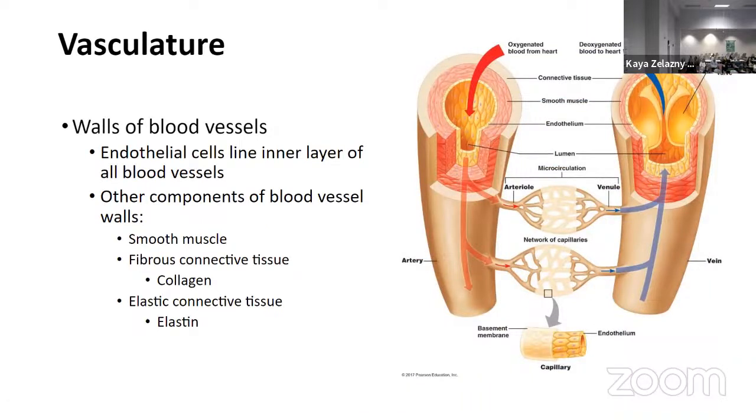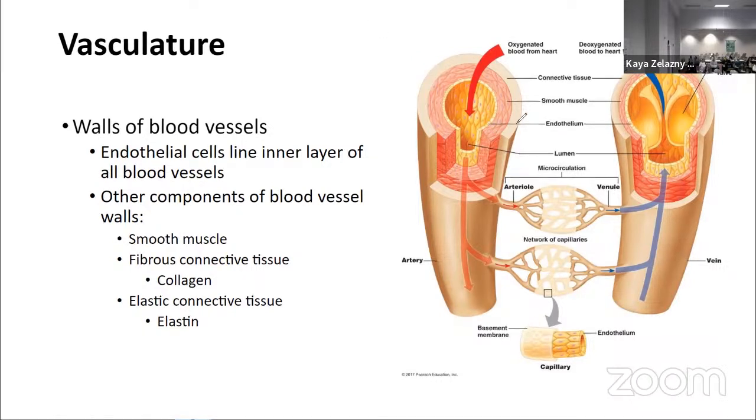So when we're looking at the wall of a blood vessel, every blood vessel is going to have a layer of endothelial cells. So endothelial cells are just this inner part. They're usually drawn here in yellow for us. So this little yellow layer here is our endothelium. Okay, so that's what's going to be touching the blood plasma, essentially, is that endothelium.